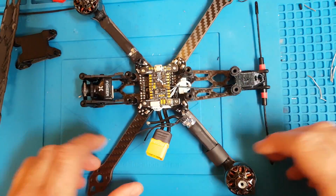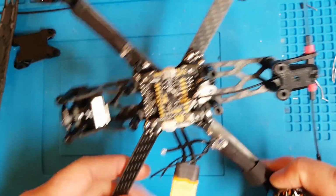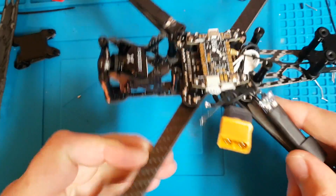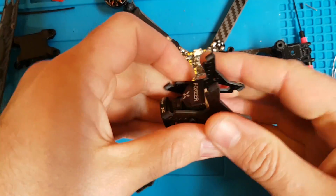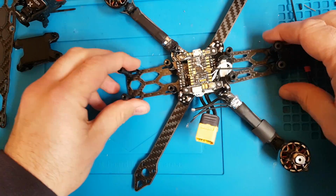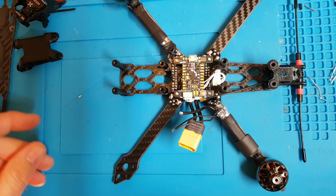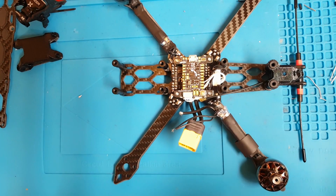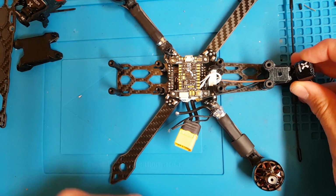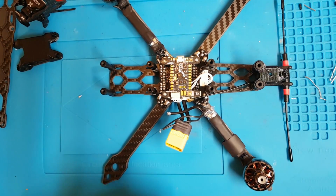So initial impressions are it's a really nice, slick frame. It feels super sturdy. We've got chamfered 5mm arms, as I've said. The camera mount is particularly nice because you can use 2 screws, so everything stays in really stable. Obviously we've got, if I can find one, your antenna mount like so, or you can mount it like so.